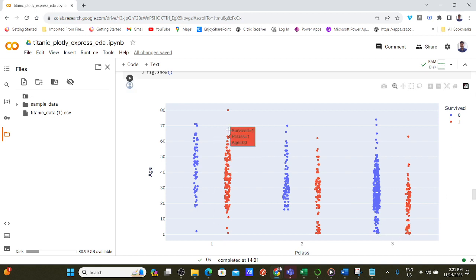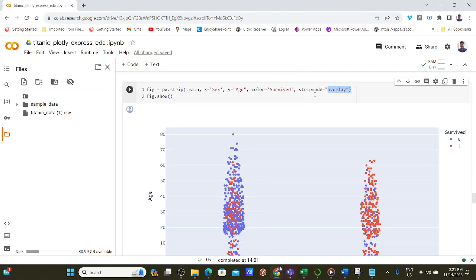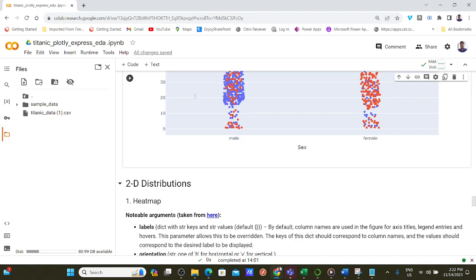So it says, what are the data points that are displayed here? Most of the data points are lying here, dotted, very close to each other. This dotted region represents the data points that lie between these particular values. You can actually change it, and then we have something called overlap. If I want to overlap all of this, I can use strip mode equal to overlap. Just go ahead and learn the syntax. That's enough, and you can change the different columns needed for your analysis.